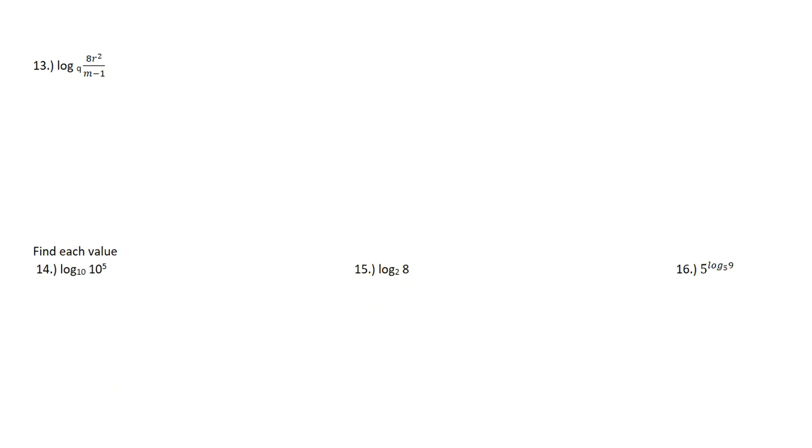Today what we're going to be doing is looking at one more rewriting of a logarithm, and then we're going to start evaluating some of these, as well as using the properties to evaluate given values for the logarithms. So if we take a look at 13, you'll notice it's a division. So what we're going to do is separate that with subtraction.